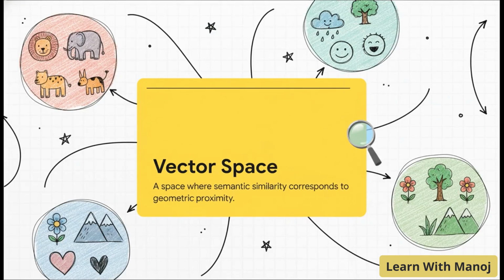So this map where all our words live, it has a technical name, a vector space. But honestly, forget the jargon. Just think of it like this awesome magic library in space. In this library, you don't need a card catalog. Books about dogs just naturally float right next to books about wolves. Things with similar meanings automatically get close to each other.